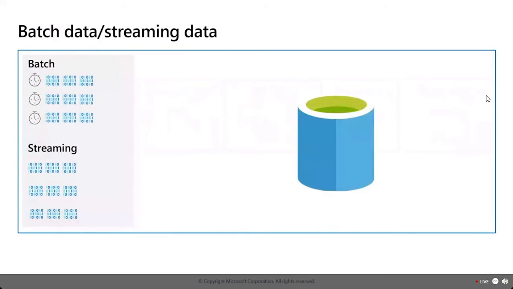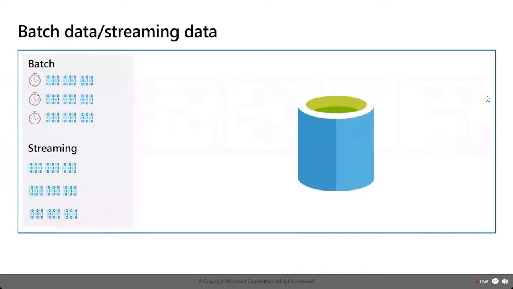Now the whole group is then processed at some future time as a batch. Exactly when each of these groups is processed can be determined in a number of ways. For example, you can process the data based on a scheduled time interval, say, every hour, or you could use some trigger, say, when a certain number of data items have arrived, then we trigger that process to go and batch process it.